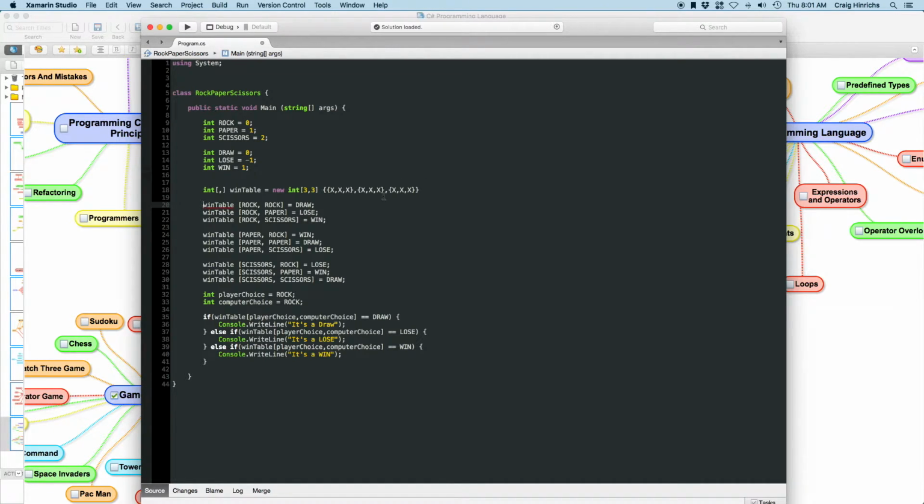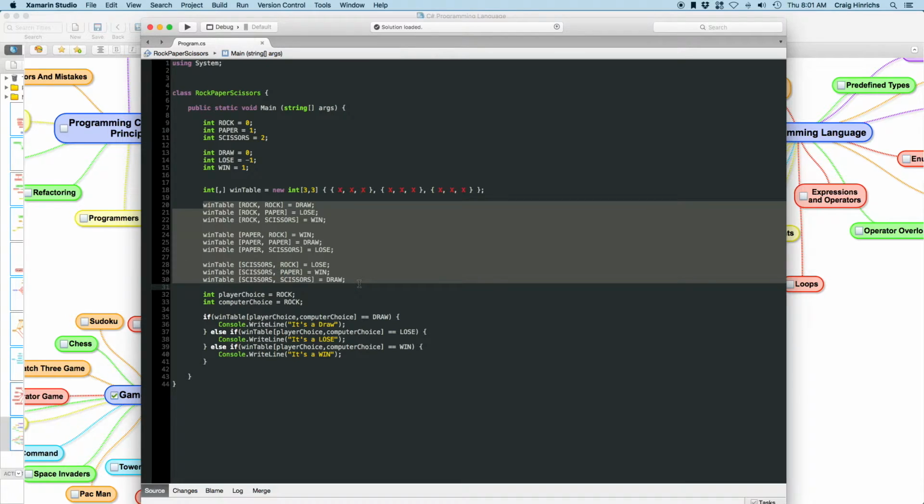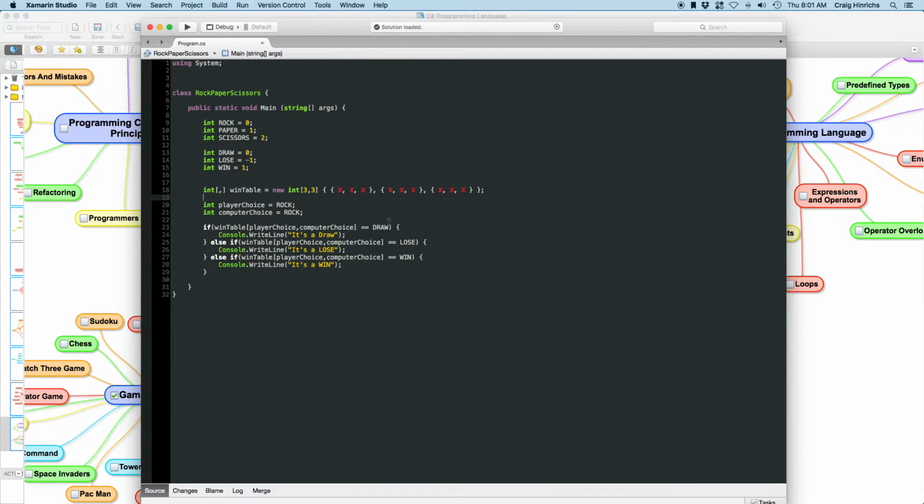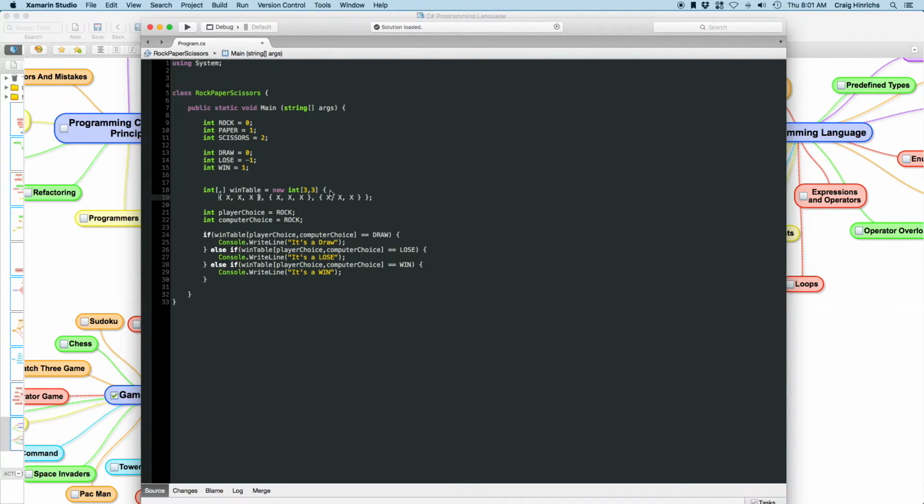Then we can get rid of all of this. Now look at it this way. Our first element here is element 0 of our first one. So this one is 0, this one is 1, and this is 2.